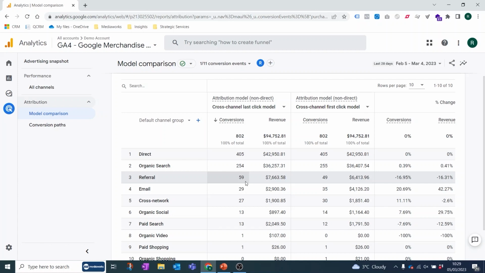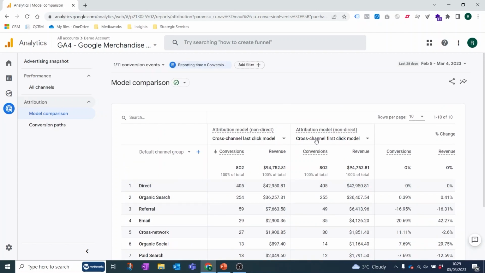And then for email, for example, what that's actually saying is that more email conversions start from a first touch. So email is the first touch point rather than the last touch point. For example, if you're running a really effective email automation strategy that's working really well at getting users onto the website, but maybe it's not capturing basket abandonment and saying, hey, you left this in your cart, here's a 10% discount, for example. So actually email is quite a good channel in terms of driving people initially to the site, but they wouldn't come back and convert through email. They might convert via a different channel. And that's how this report would work.